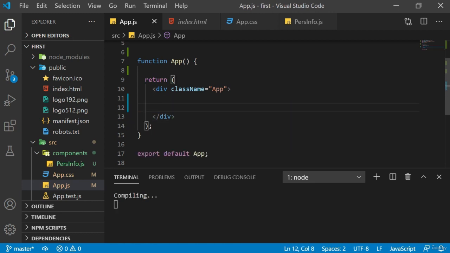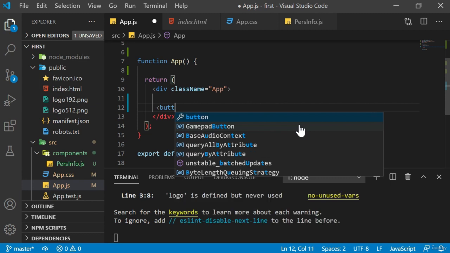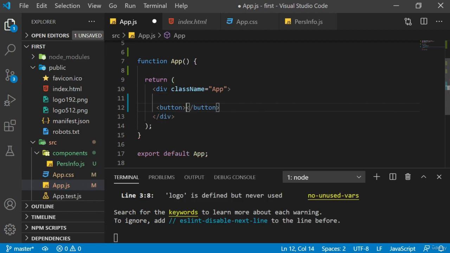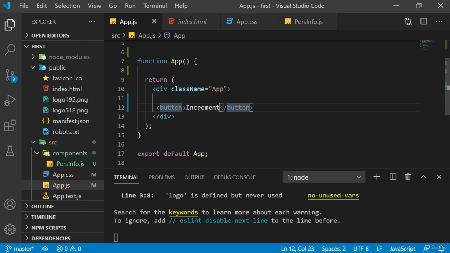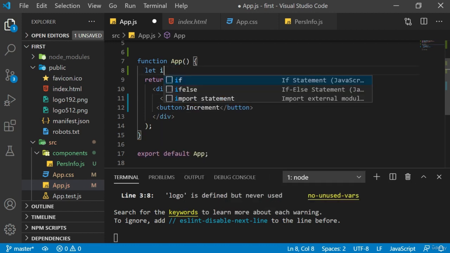It's not needed. Let's say that I have a button here, right? And on which I'm going to say increment. This is a very common example we see on the official site of React itself, right? So the same thing I'm trying here, and I'm explaining what is actually a state. Now what I want is when the user clicks on this button, let's say there is an H1, and as I said, I want to have an I here. Let's say I have the variable I.